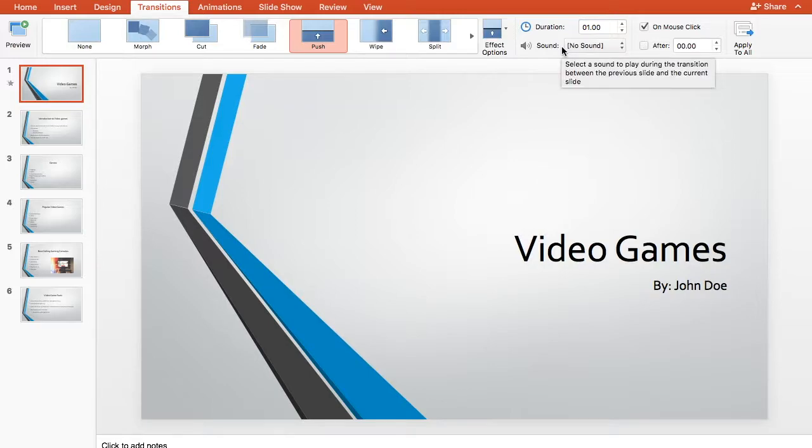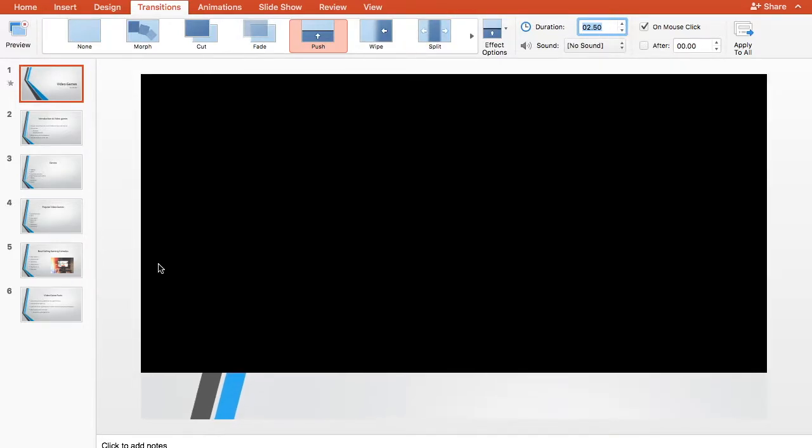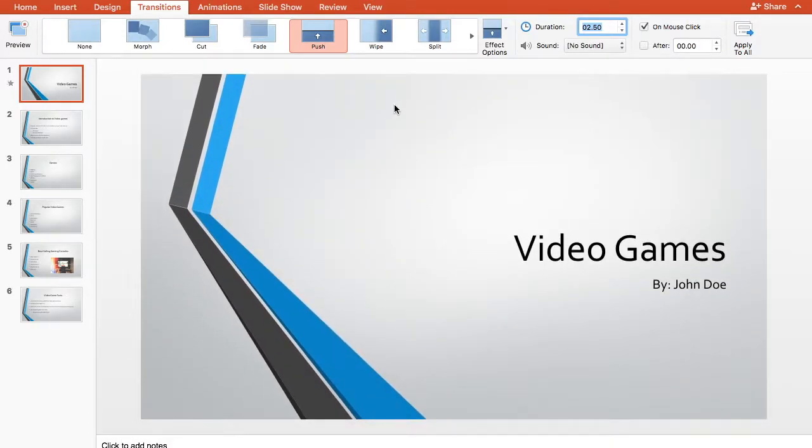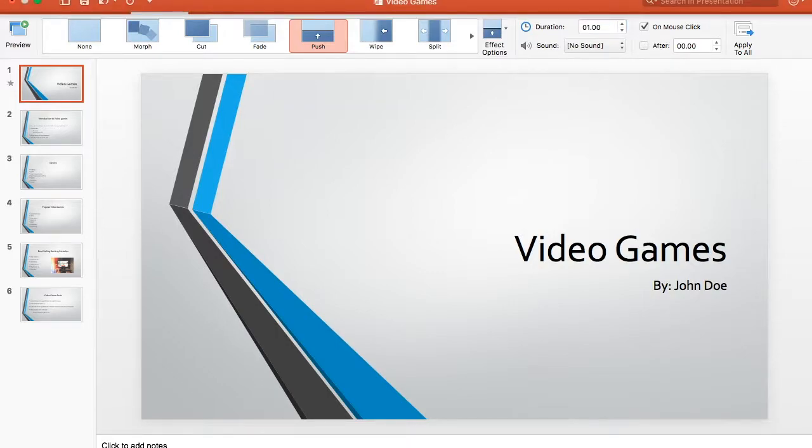You can also play around with the timing of the transition style you use. To do this, you want to go to this duration category right here. And as you can see, by default, a 1 appears. You could play around with this and see the timing that works best for you. So for instance, I put it to 250. And when I click preview, you'll see that this appears much more slowly. For this case, I do like how 1 looks right now, and I'll stick with that.